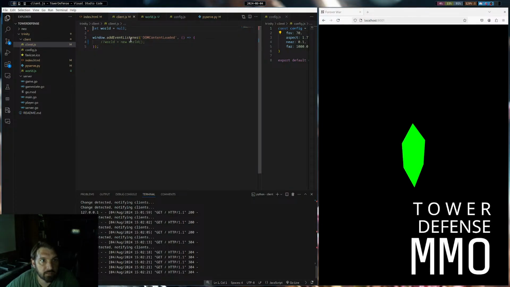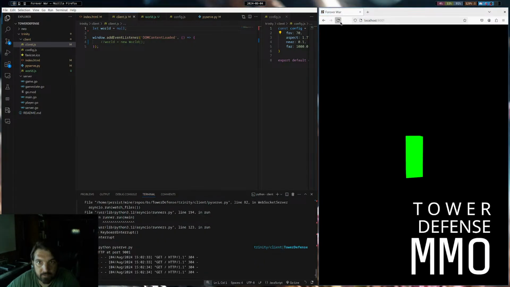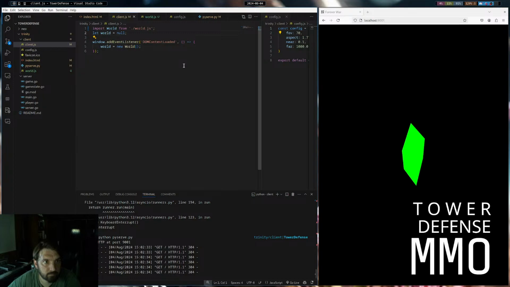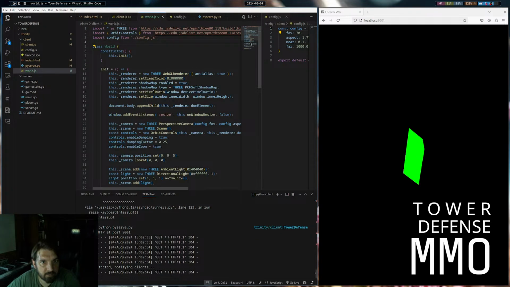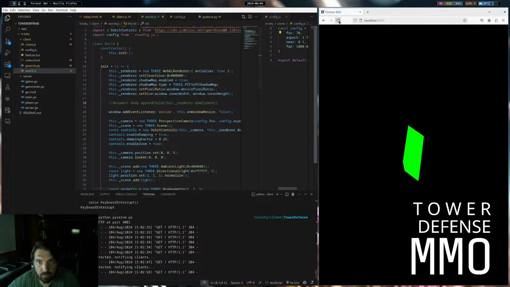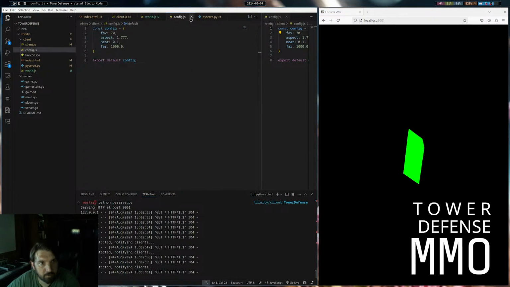It doesn't make any sense at all. Maybe because the server is caching it. That's something weird. Something weird going on here. Add event, document, append child, DOM element. Yeah, that shouldn't be working either. I don't even know why it's working now, because it shouldn't be.